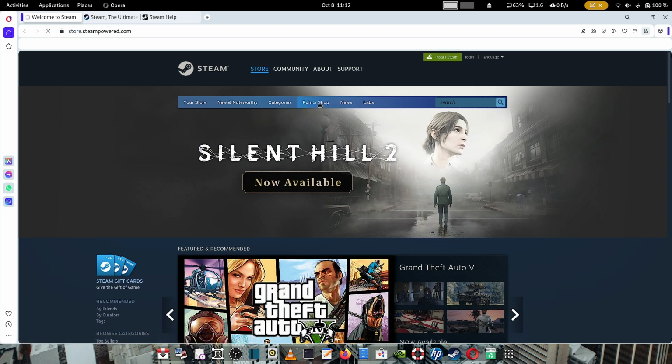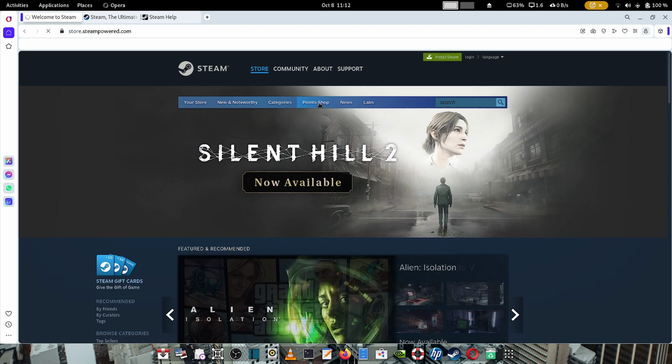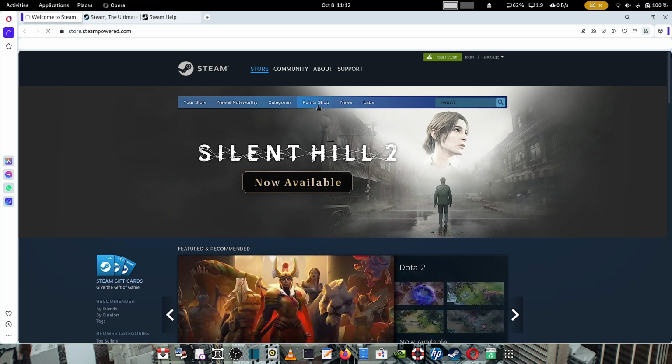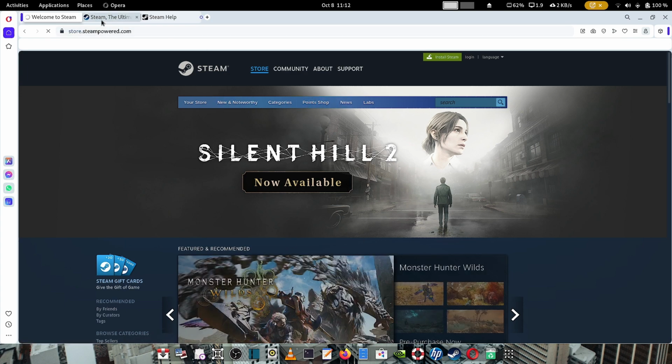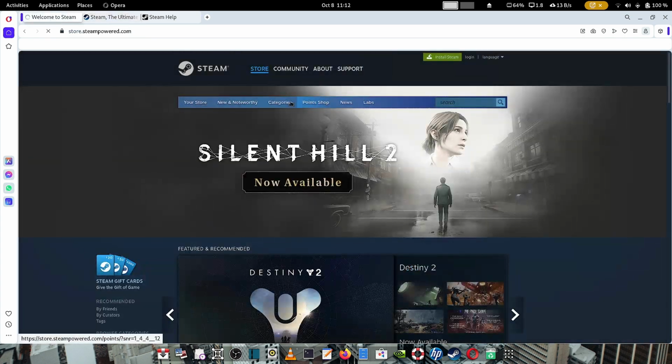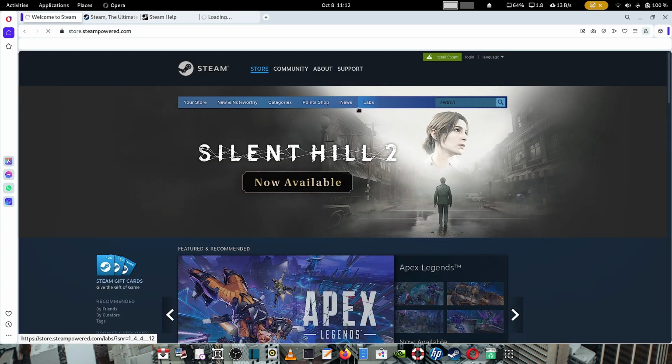And this is the point shop where you can use your points to purchase new games. You can purchase the game hardware. So all these things are available in the point shop. So while the point shop is opening, let us check out the news and games. Sorry, this is not news, and yes, we will have to use the link here, and labs also.